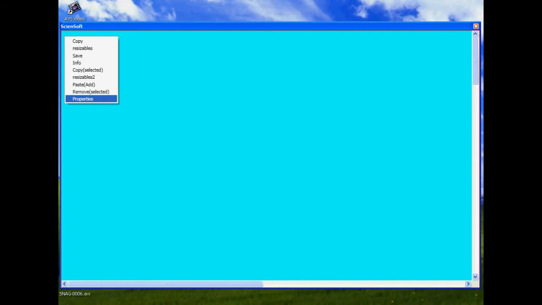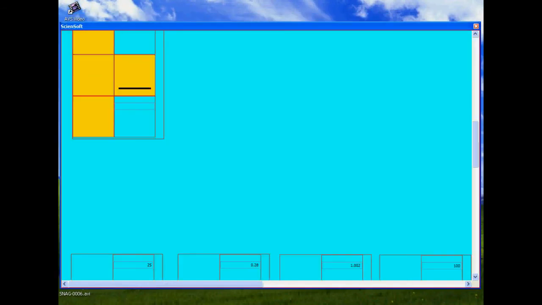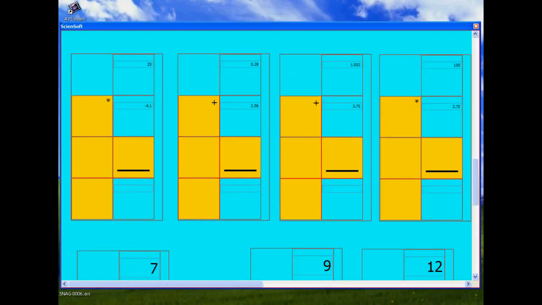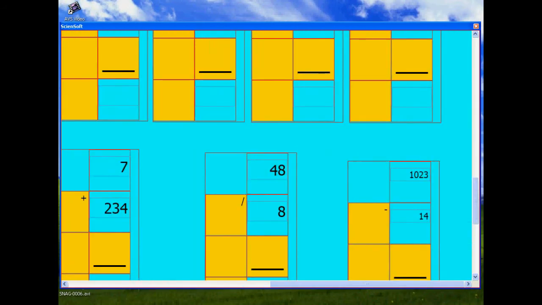Now we have in the properties of the platform a level, which we can change, and now we change it to level 1. Now we will choose one of the operations to see an example of how it works.